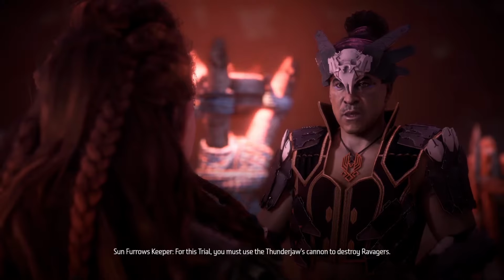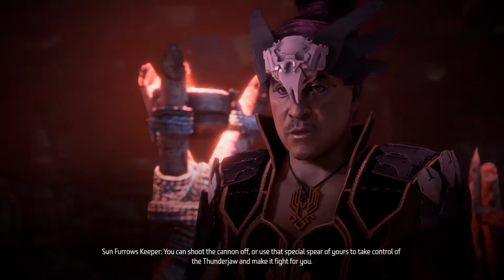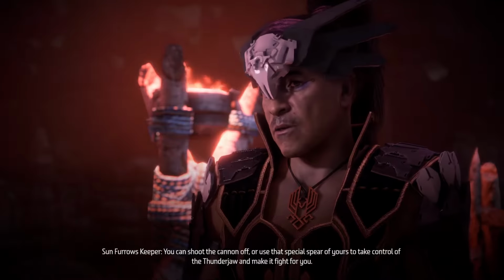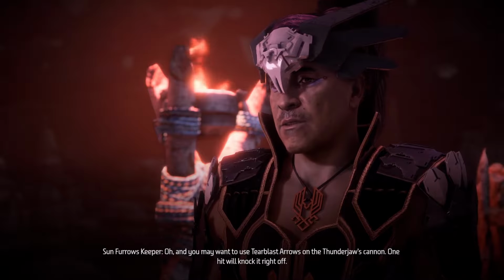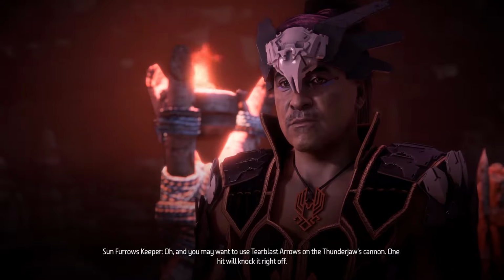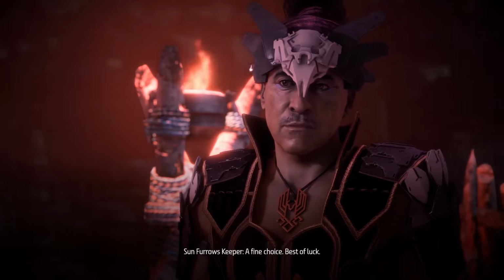For this trial, you must use the Thunderjaw's cannon to destroy Ravagers. You can shoot the cannon off, or use that special spear of yours to take control of the Thunderjaw and make it fight for you. Oh, and you may want to use Tear Blast arrows on the Thunderjaw's cannon. One hit will knock it right off. Okay. A fine choice. Best of luck.